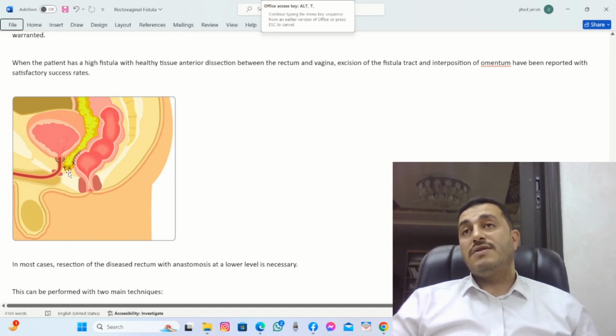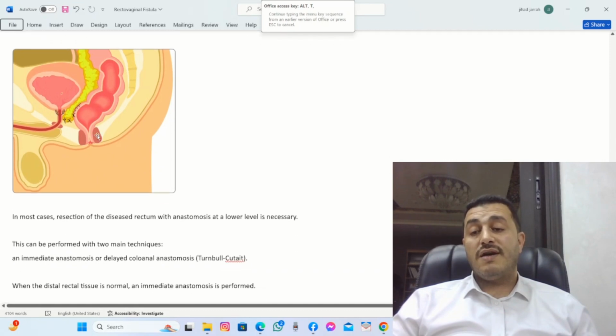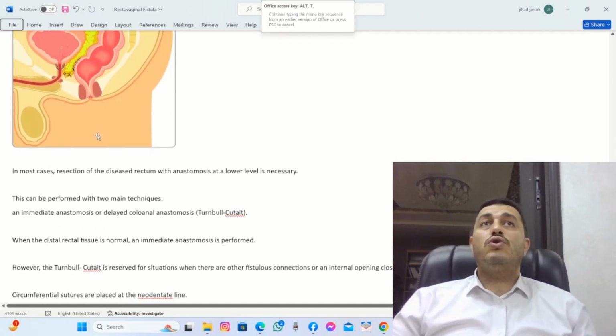We cut the fistula tract and repair the defect in the rectum. We repair the defect in the vagina, upper vagina or cervix, and we interpose a healthy, well vascularized omentum between the vagina and the rectum at the rectovaginal septum to reinforce it. This is a pedicled flap that depends on the left gastroepiploic artery. Another solution is to remove the rectum and do a rectoanal anastomosis.